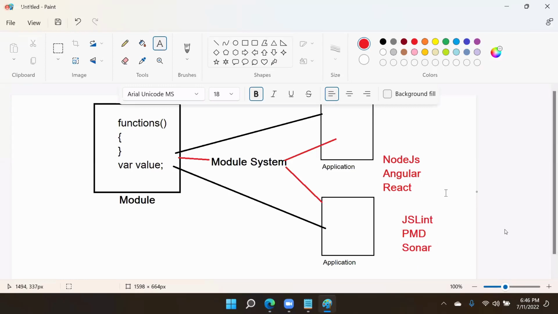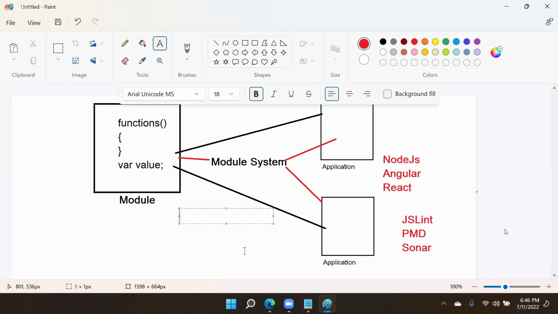In real-time projects, we have to use these tools to keep all the code consistent. For example, suppose we are developing an application and we have a team of 100 members in a company, all working on the same project, all JavaScript people.